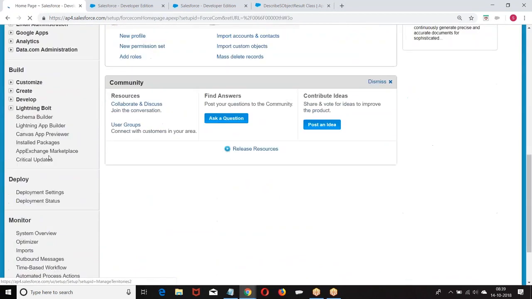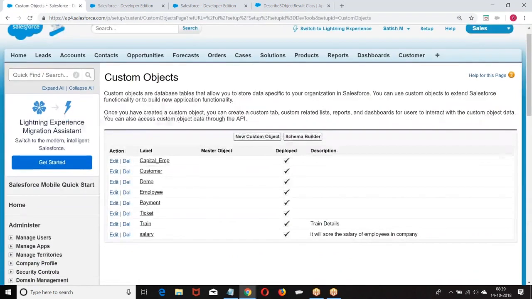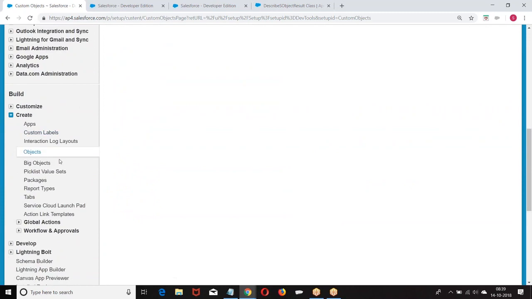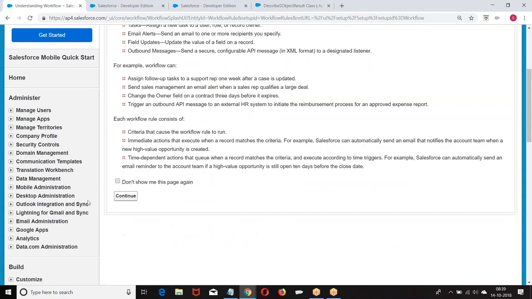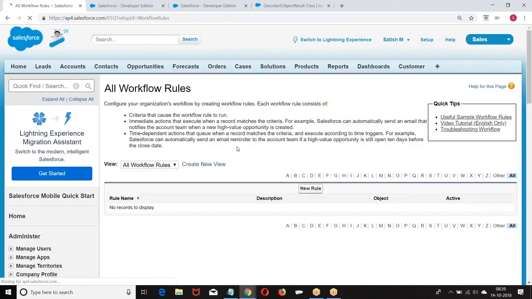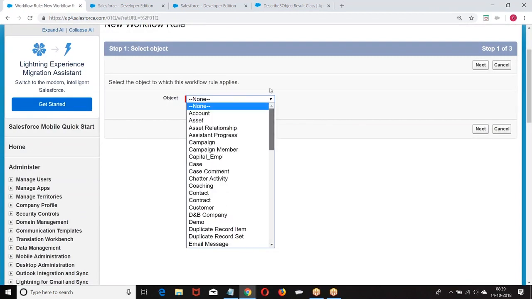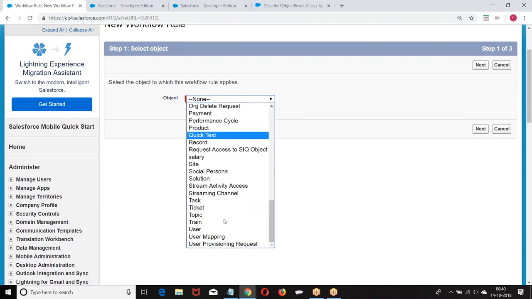You are writing workflow rules, right? Otherwise, let us say you are creating objects. When you click on the objects, you are getting custom objects. How are you getting this? Schema programming. Okay. Now we are going with workflows. How are you getting this? Again, what was that? Schema programming.